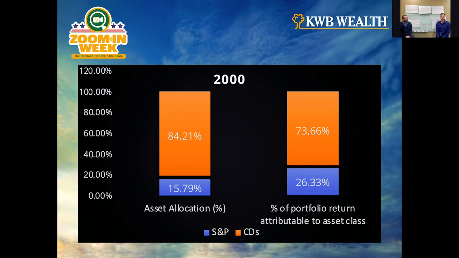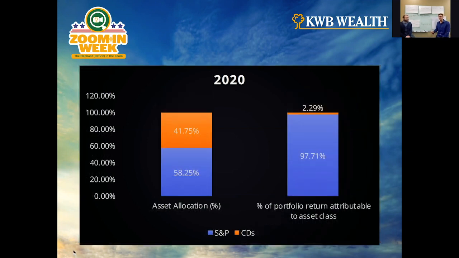That's not the case in 2020. Rachel, if you could show them how 2020 looks, you'll see that 15% to stocks is no longer the case. If you wanted to get a 6% return on your portfolio, you'd have to invest closer to 60%, and the rest would be bonds. And perhaps most interestingly, the 60% invested in stocks is responsible for almost all the gains. So about 5.9% of the 6% return would come from stocks, yet you only invest 60%.